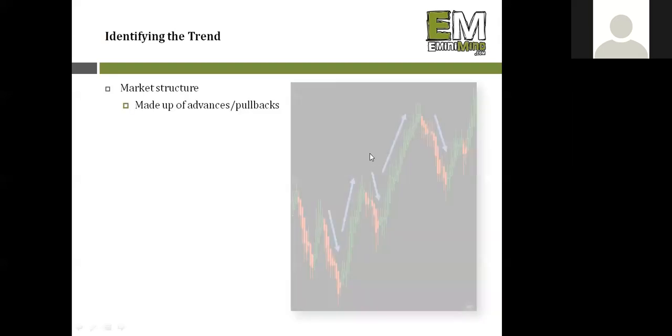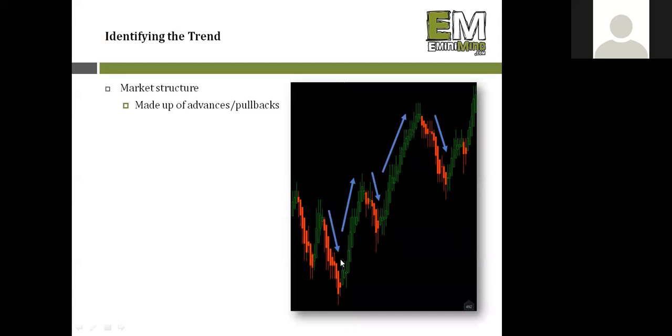So we all know that the market is kind of made up of stair steps and kind of an undulation of up and down. We don't just go straight up and straight down forever. We're always kind of moving up and then pulling back and then moving up and pulling back. And these series of movements are all driven by human behavior. Even though there's a lot of computerized trading out there, there's still humans that are interacting with the market, that are managing these systems. And so those emotions that we all know, fear and greed, kind of drive the market. Just like we've got a boom and a bust cycle in the business cycle, we have expansion and contraction.